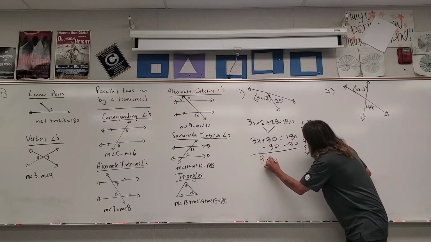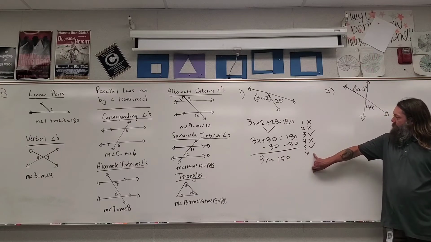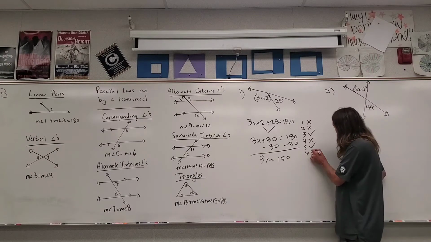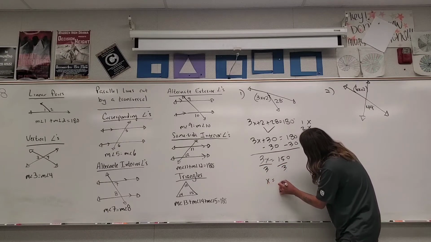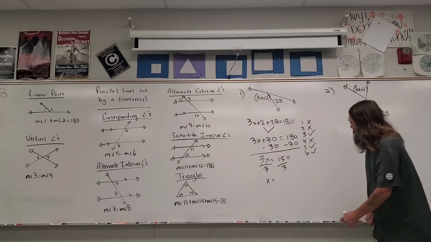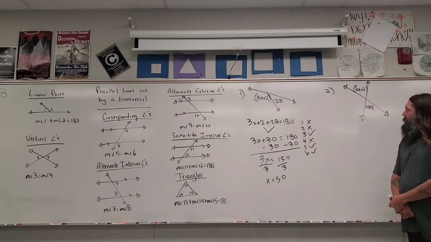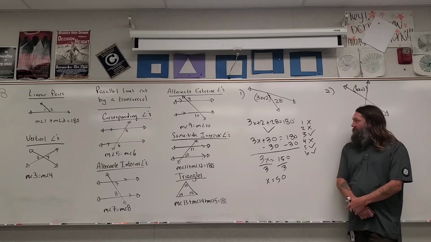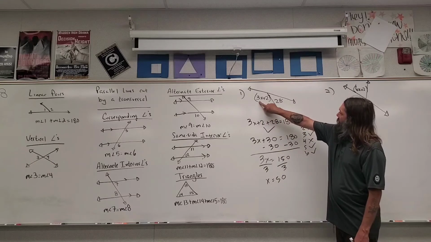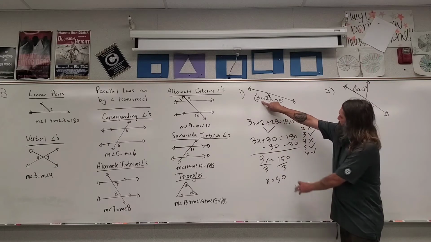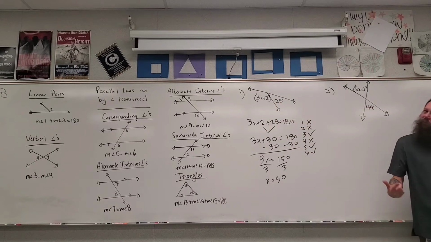So now I get 3x equals 150. Can I divide away a number that's with the variable? Yes, I can. I can divide away the 3. So that means that the value of x is 50. Okay, so that's how we would do problem 1. Now, you might be asked to find the angle measures, which means you would take the value of x, plug it in here, and that would give us 150, because 3 times 50, and 150 plus 2 would be 152. But that's what I'm looking for in problem 1.